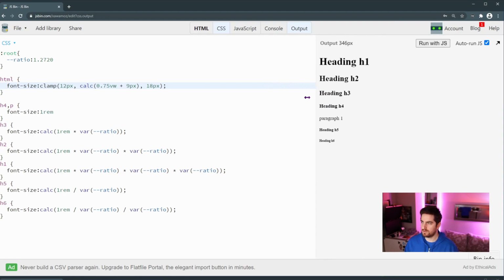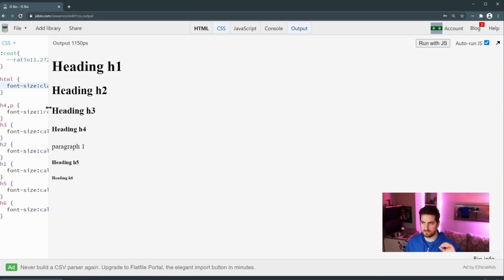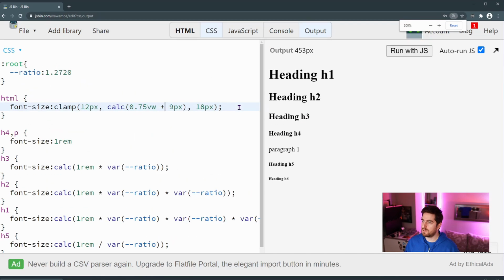As you go smaller, the text is going to shrink a little bit, and as you go bigger, the text is going to expand. And the reason why you would want something like this is you want to have slightly smaller text on smartphones, for instance, than on bigger screens, and those values are usually the ones that I recommend. Now there is a gotcha. And the reason I don't finish the video on that screen is there is one more thing.